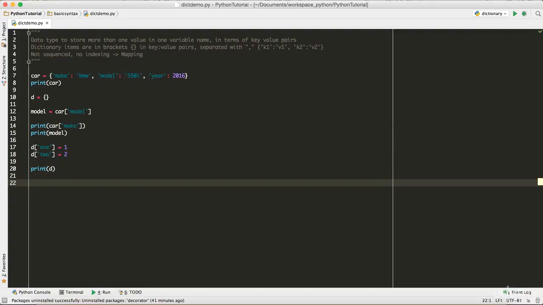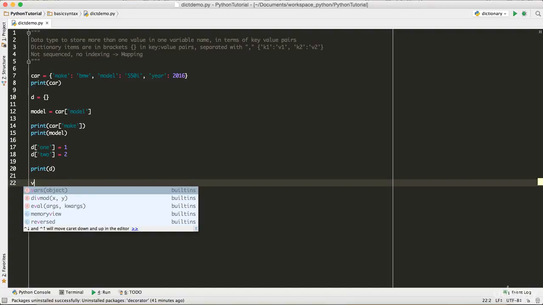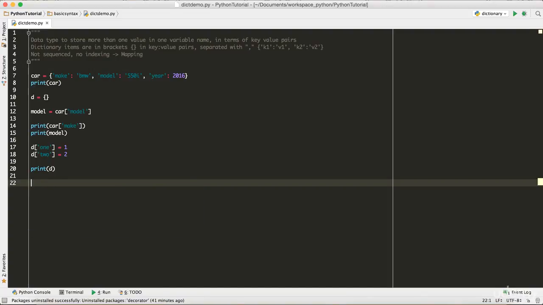Since we have all those things, we can actually perform operations as well on the values of the dictionary. So basically I can define a variable, maybe sum or something like that, and say D, and I can retrieve the value for the key 2, right?